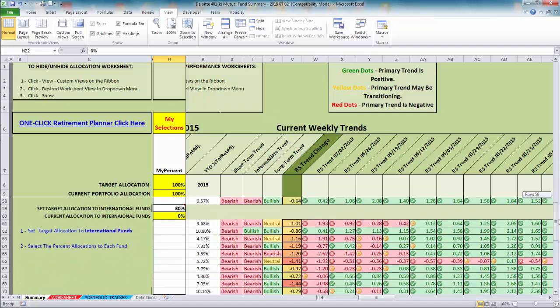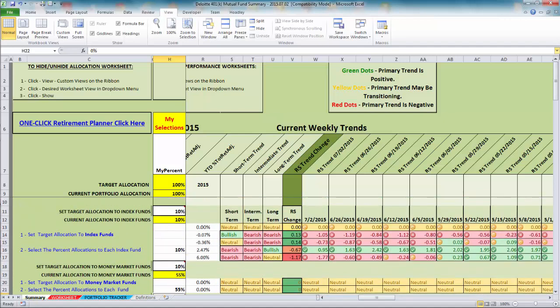And so this is quite a bit that we did this week, but it doesn't take long. It's taken us about 10 minutes to go ahead and do the reallocation. Then on Monday, you'll go ahead and go to your website, and you can make any changes that you need to adjust to make the actual changes within your 401k plan. And that's it. That's all we have to do to make the allocations.